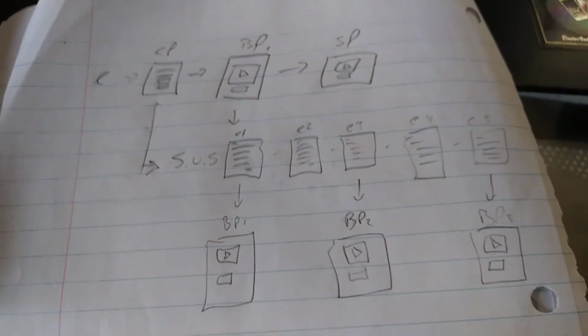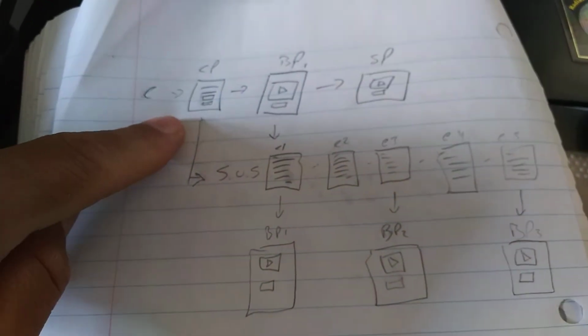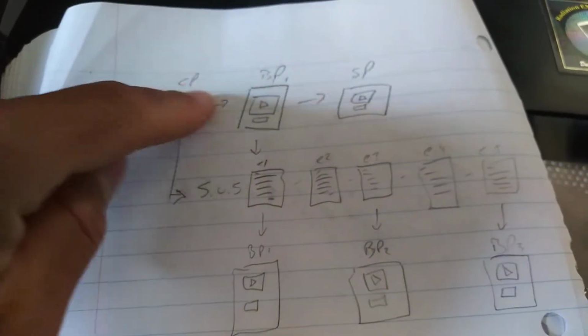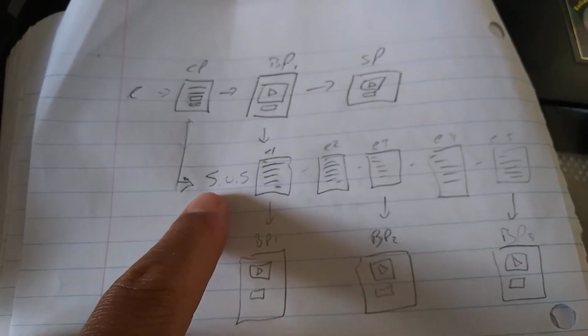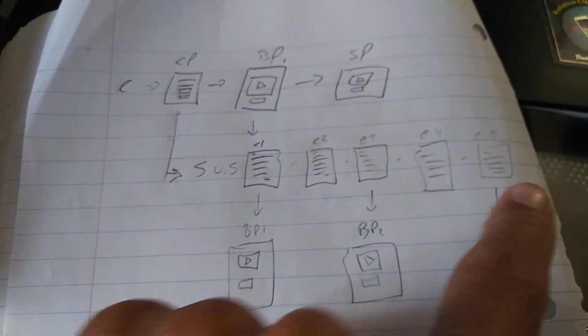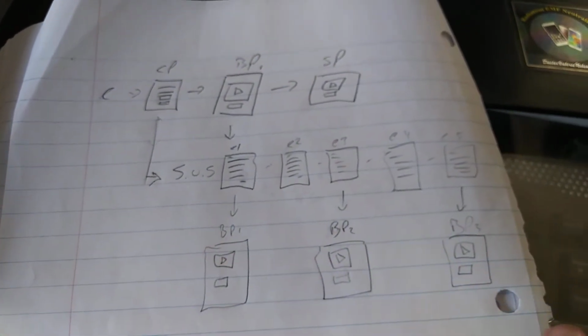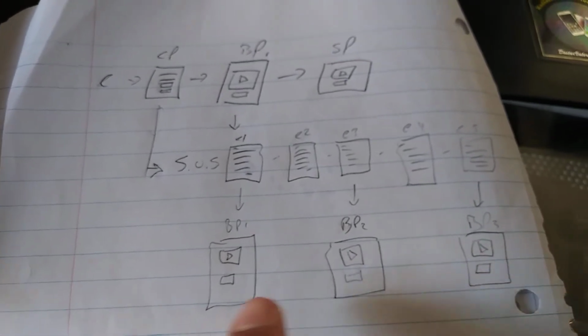Threw out a lot of information there. If you have any questions, reach out, but that's what it is in a nutshell. Percentage of people come to my capture page, percentage of people opt in, they see my bridge page. From there, they'll see my video, go to my sales page. Then they'll get placed on my SOS series of 5 emails. Emails 1, 3, and 5 refer people back to my different bridge pages.